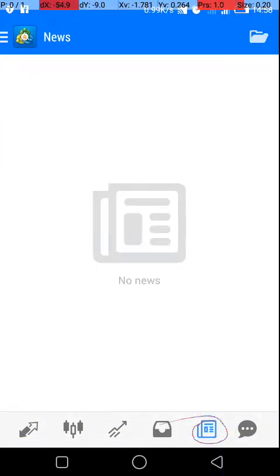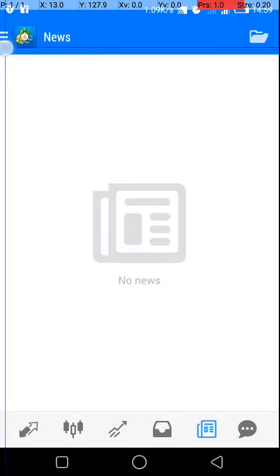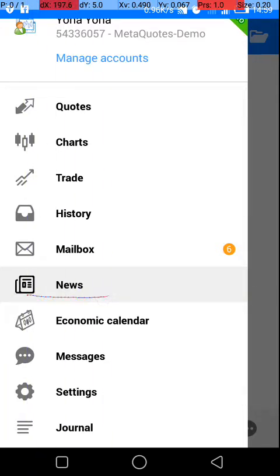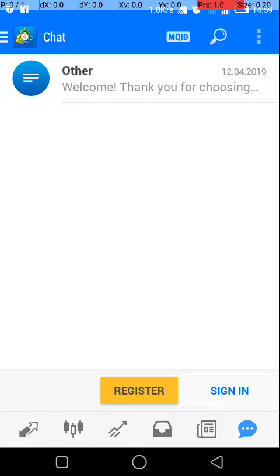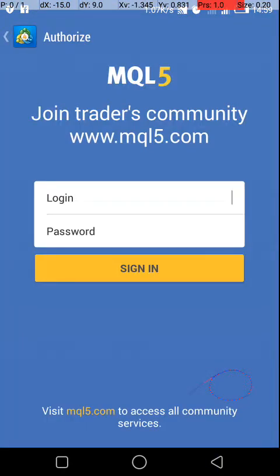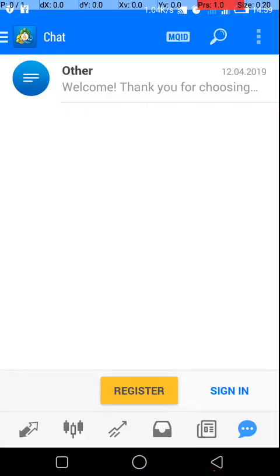This is the news part. This is where all news is displayed once it happens. It's available here. And we have this social part, which they call chat. This is where you can register or sign in with a social network of the trading community. You can start sharing with different people. You can register for different kinds of signals to start trading with. You get signals, but you have to pay for them, I guess. Or you can go on your own.